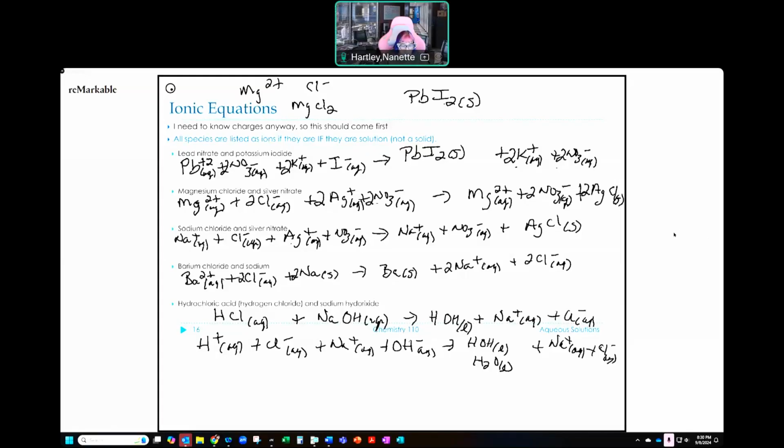What I mean by that is that we don't always include the things that really didn't do anything. So, for instance, if we're talking about this equation right here, where we've got this nitrate that's on this side and on this side, and that didn't do anything, and this potassium that's on this side and on this side that didn't do anything, those are our spectator ions. And so we would cross them out, and they wouldn't be included in that net ionic equation. And so what I'm going to write down here is what that net ionic equation would look like.